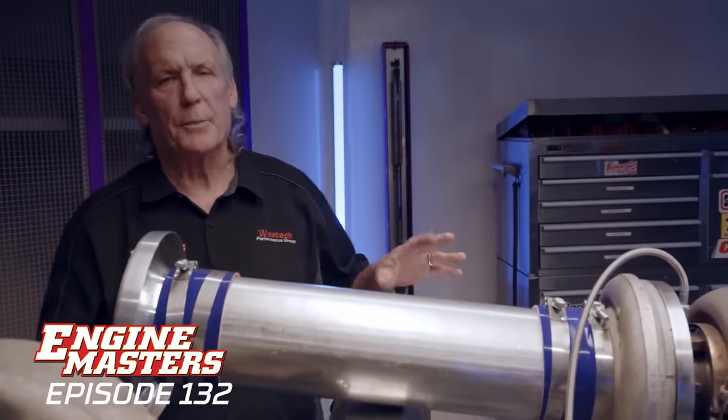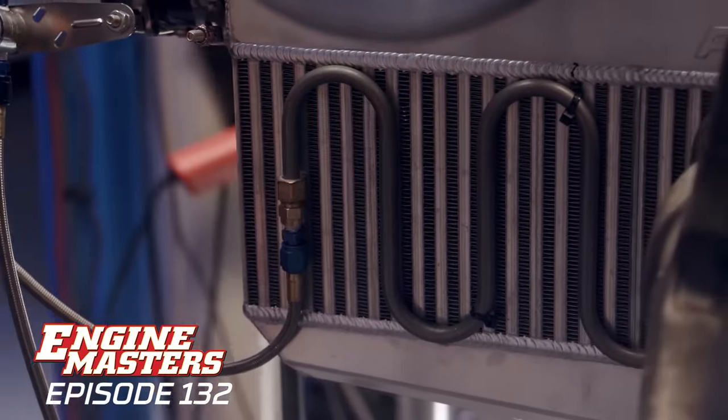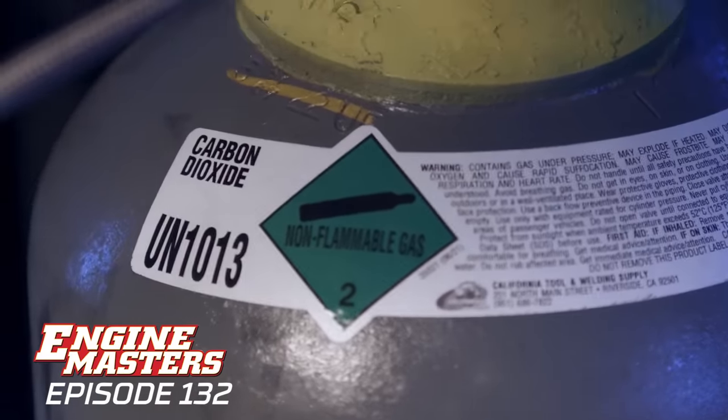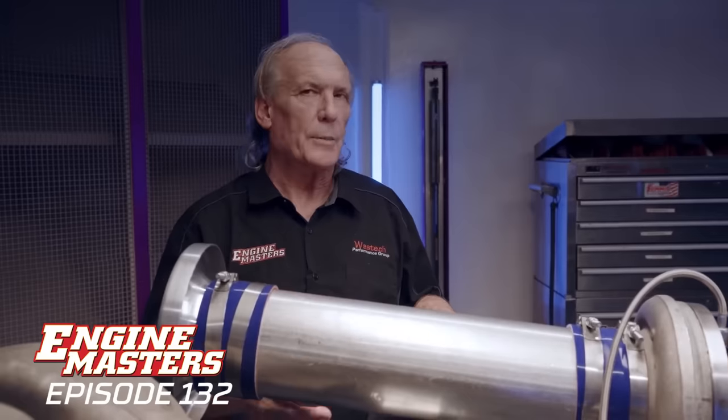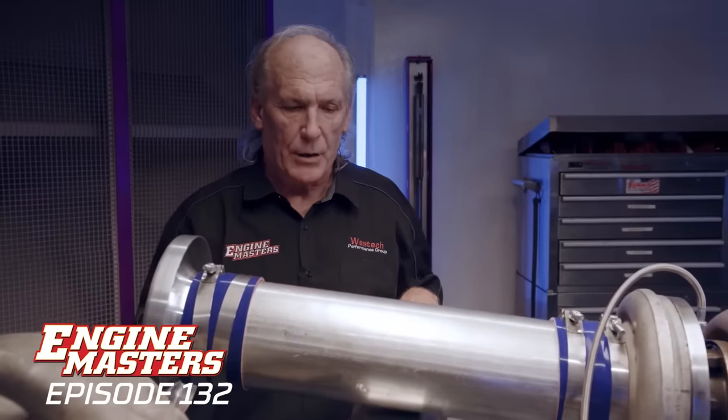To eliminate any variables: this kit — called a Cobra kit by Holley — is what cools the intercooler. That's why you see it has a nitrous solenoid on it. We chose to use CO2 because we didn't want anyone thinking it's the nitrous being induced into the air inlet that's causing a power increase — we want it to be strictly because of the cooling factor. We also extended the air horn out in front of the intercooler so there's no contamination there either. Now we've got the CO2 hooked up. We're going to do two things: first, hold the button down throughout the entire RPM sweep; second, blast it with CO2 before the motor even runs — freeze it as hardcore as we can for maybe a minute — then run it, and we'll look at the difference between those two techniques.